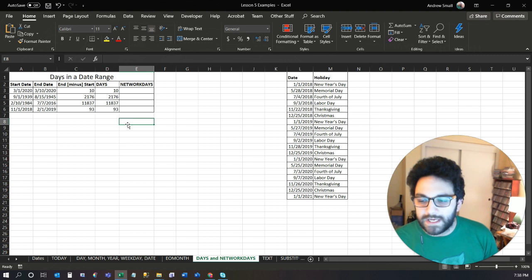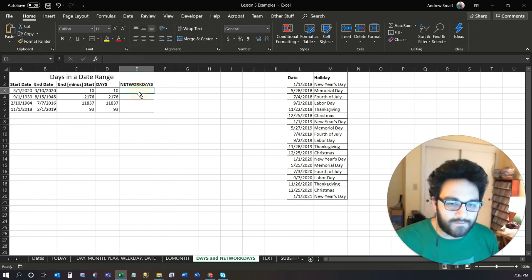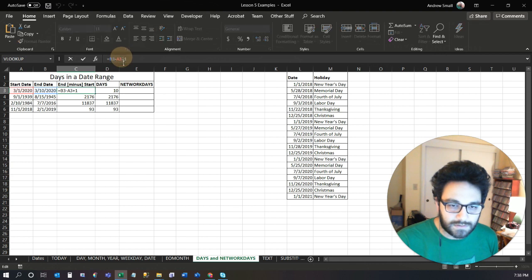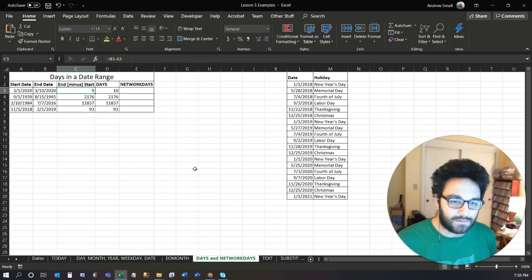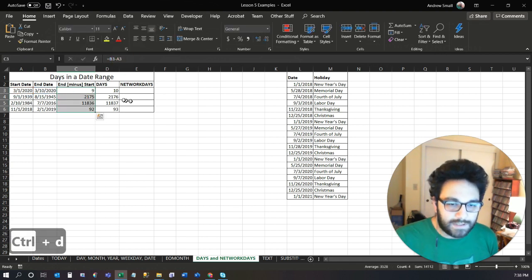So sometimes we need to know the number of work days between 2 dates, not just the whole number of days. And for that, we have the NETWORKDAYS functions. So in this case, if you look at these 2 dates, we know that there's nine days there.